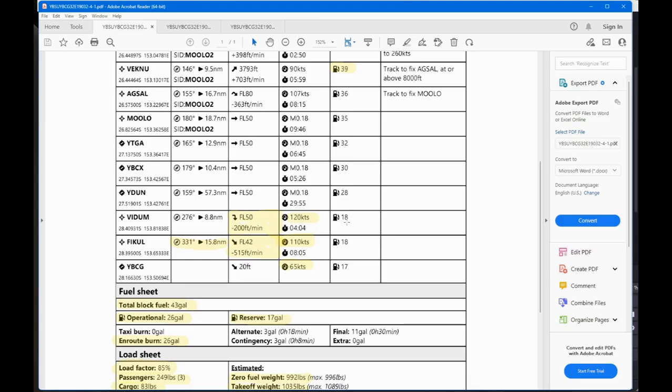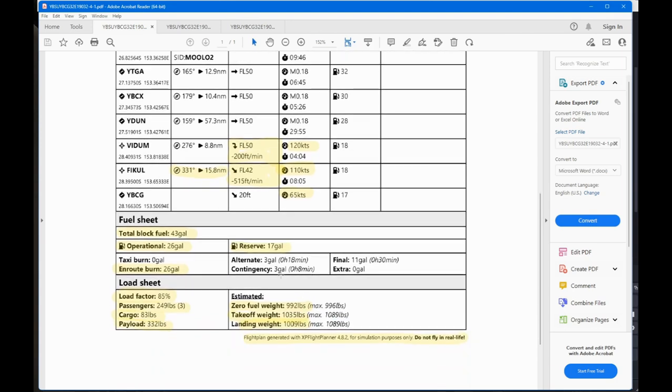And there's your gallons left over. I don't know why it's got two 18s here. It's miscalculated that wrong. But I've done some calculations, and you should have 17 US gallons left in your tank as reserve. And there it is down the bottom there, 17 US gallons in reserve. Operational total block was 43 gallons. You've used up 26 gallons US. And there it is there, en route burn 26 gallons.